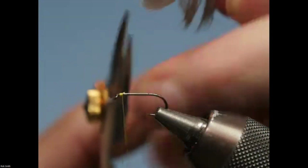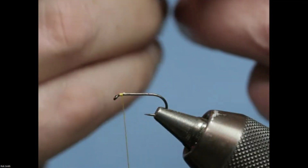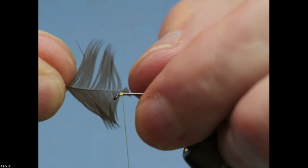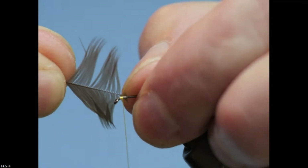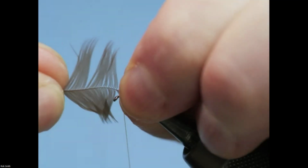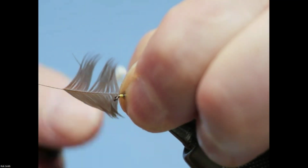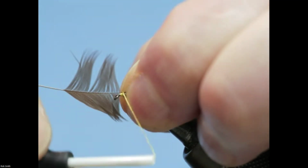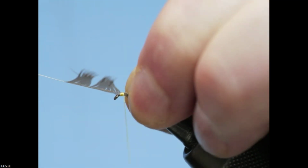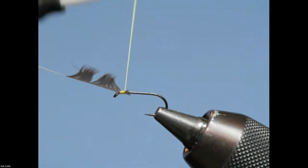And I'm going to come in and just create a nice little tag end. What size hook, Rob? Yeah. It's a vintage Purcell's, even though I just spent 5 minutes telling you that Purcell's wasn't important. I've tied it with Unithread, doesn't really matter.